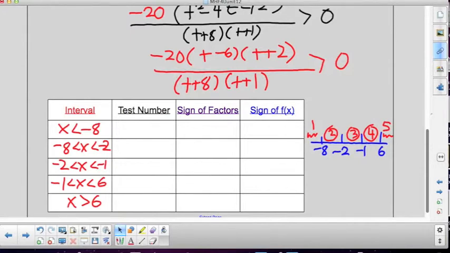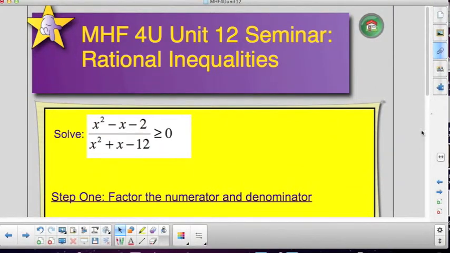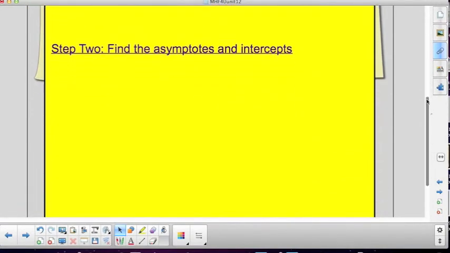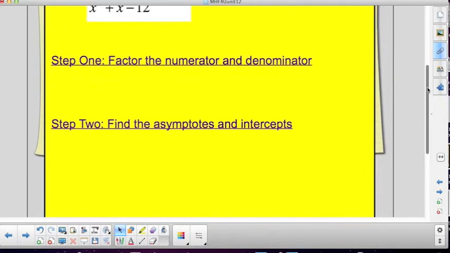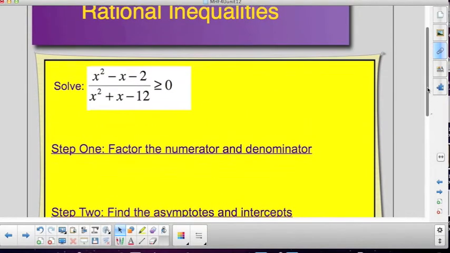Okay, finally, 2 more questions. I want to do one in absolute detail and work with an absolute value function. So I'll give you a few more seconds to copy that. Okay, so we have this absolute value function, which I'm going to show you how to solve, but let's do one more function, a quadratic over a quadratic, in detail. We're going to go through the major steps so you know exactly what you need to do on your test to get a very good mark, okay?